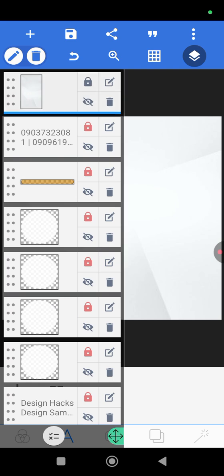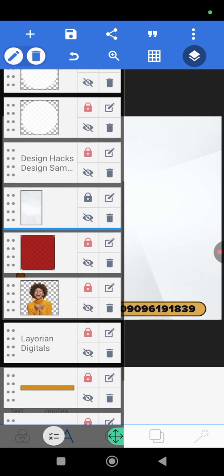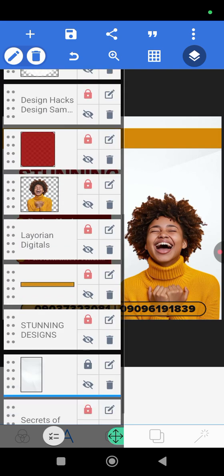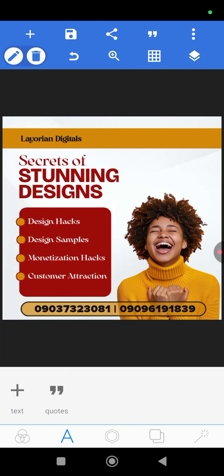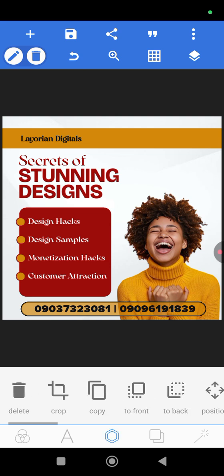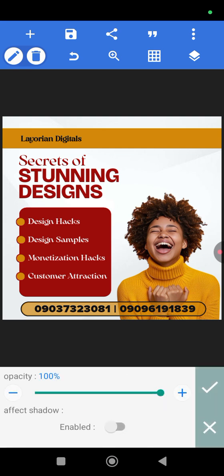So now I'm just going to take it, drag it down to the very bottom. Can you see that it really changed the look now? Just soft like that. In some cases, you may have to reduce the opacity if you see that the opacity of what you imported is too much.